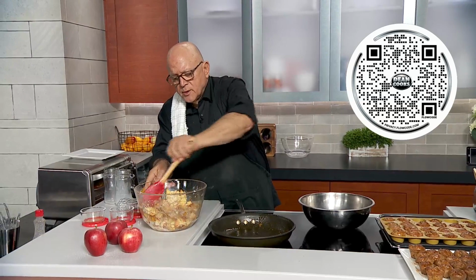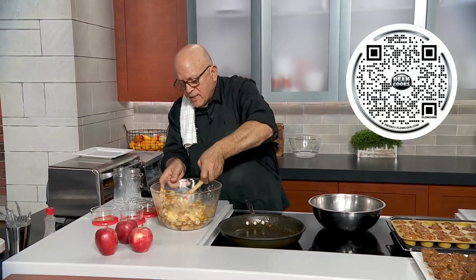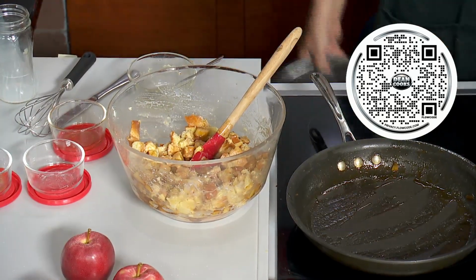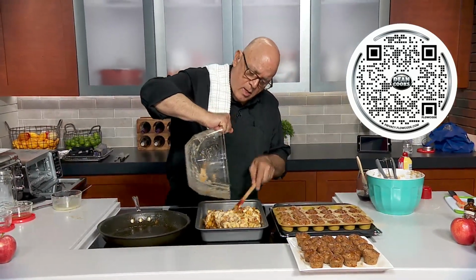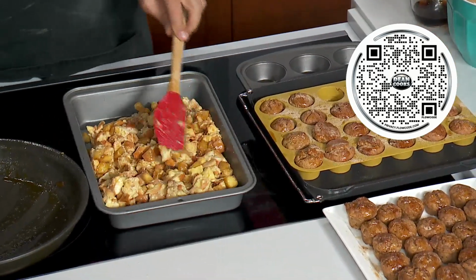Give it a super good stir. Mix, and then you're going to bake this in my pan. It's right here. It's going to go into a greased pan. It's kind of disgusting right now, but this bakes up beautifully.